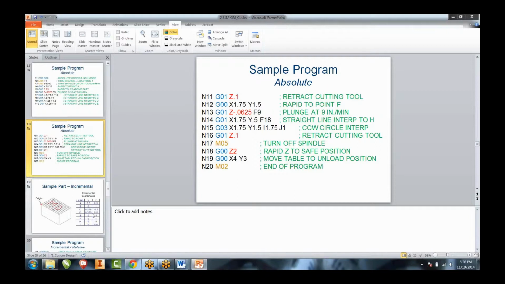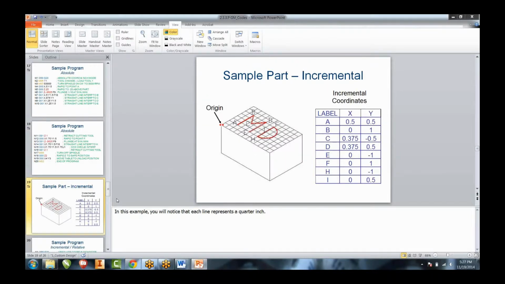So hopefully the gist of what you've gotten is they're not really coordinates, they're measurements. So if I'm looking at B, B is comparative to A. A is now the origin. The origin is going to move. The origin is going to constantly be moving. Wherever I am, that's the origin. So they're not locations, they're dimensions. So I'm telling it not to move over on the X, and I'm telling it to go 1 inch up on the Y. I'm telling it to come down 3/8 or over 3/8 and down a half inch.